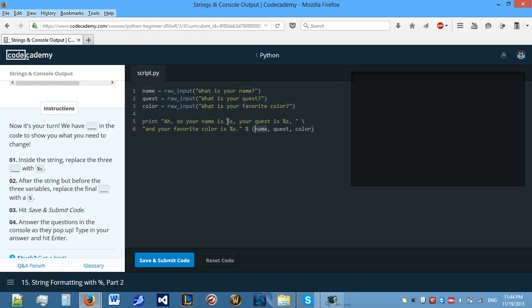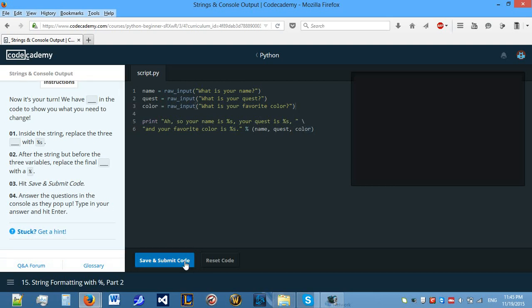The first %s is going to get replaced by name, which we will input. The second %s is going to become the quest, also what we input. The third one is going to be color, which is what we input. So let's see what happens.